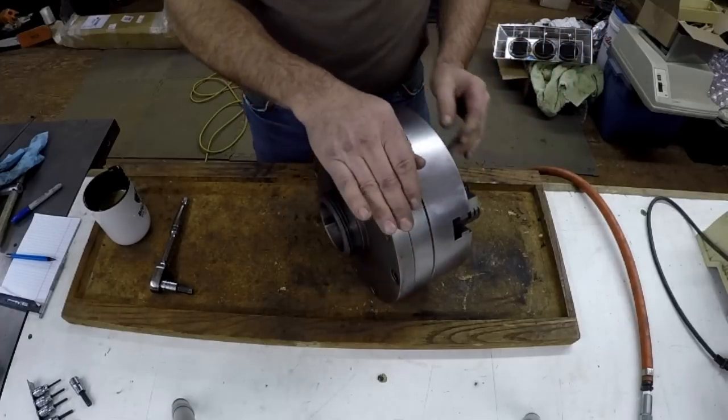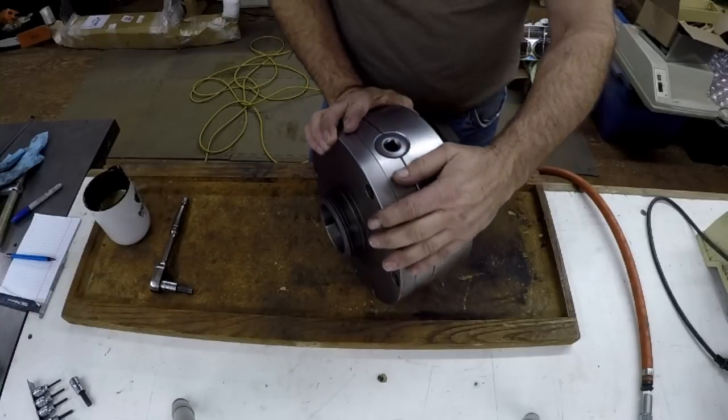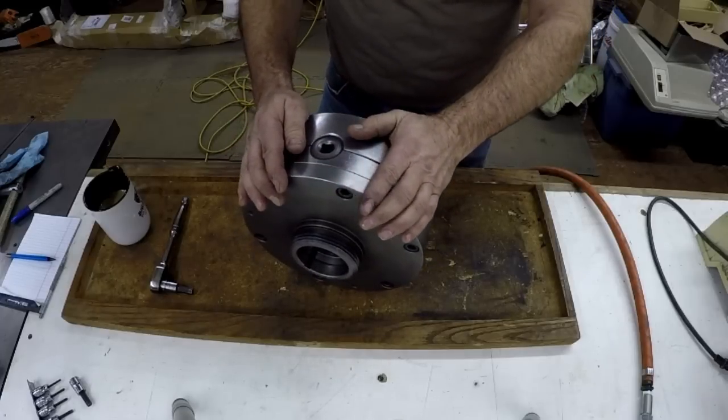Pierre Beaudry up in Canada, he's having his problems with his chuck, with his little mod work, but anyway, I thought I'd just clean this one since I've never cleaned it before.